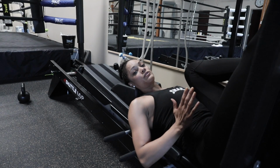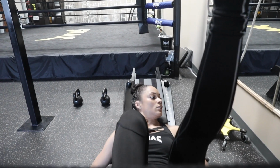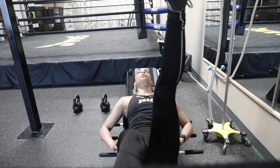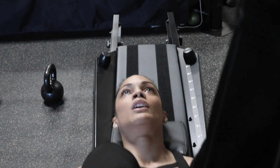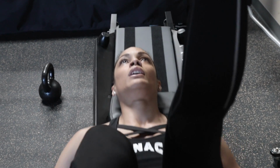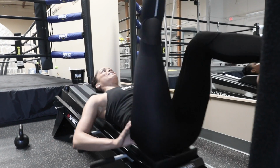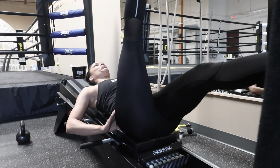And the reason why I love doing the pistol squat on the shuttle MVP is because I really feel it takes user error out of it. You know, usually when you do pistol squats, it's hard to maintain your balance, it's hard to keep a tight core, it's hard to make sure that your chest stays upright, but I feel like this sets me up so I have a perfect rep every single time.